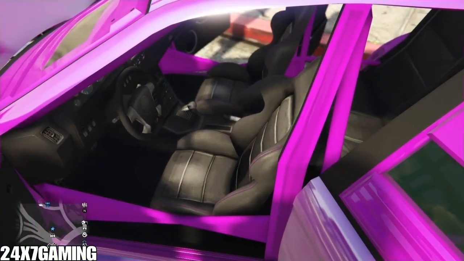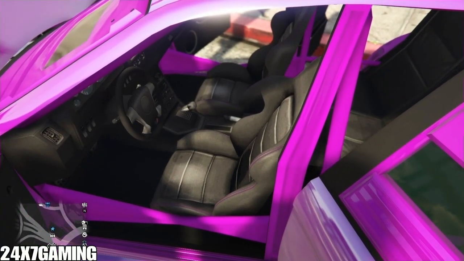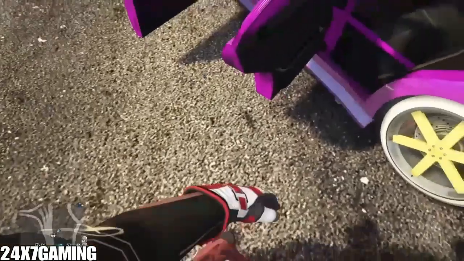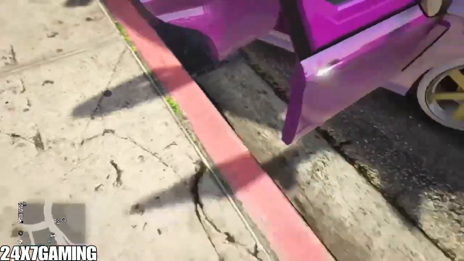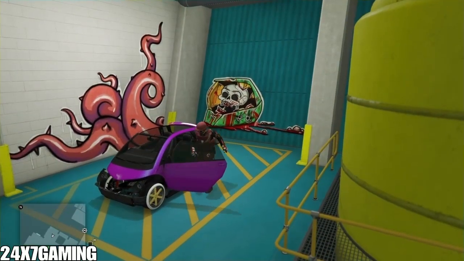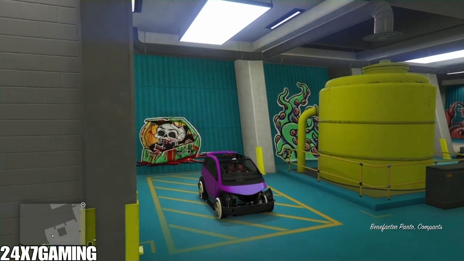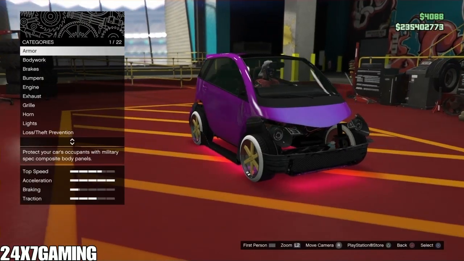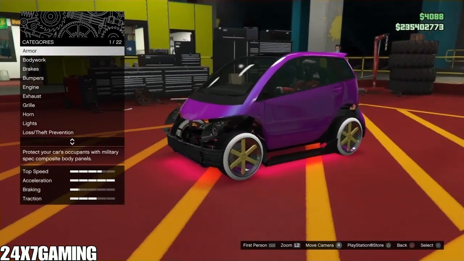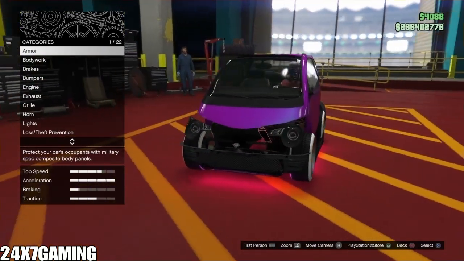Look at my Karuma, it doesn't have those glitched seats. So the second video I'll be making, the second part, is how to make glitched seats on the Karuma. So guys, just hop in the Panto, hit right on the D-pad and go to the mod shop.